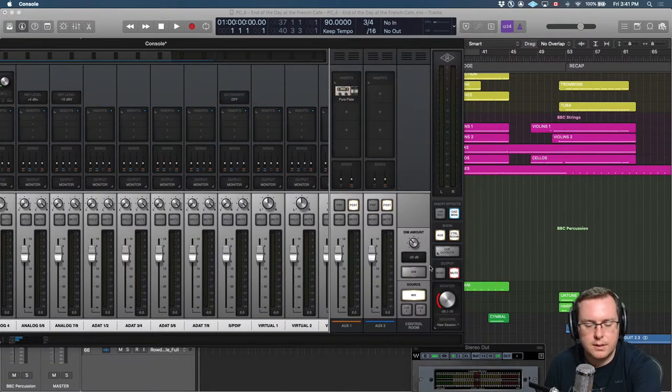Sometimes it's very convenient to just not be listening at full volume all the time and to listen at a quieter volume to get a sense of elements that stick out, or what is sticking out and what is hidden. So if you want to listen at a quiet level, a good dim feature, if your interface has one, is great because it's an easy way to always have the same lower level and go back to the same higher level. So I've got mine set at minus 20. I've got a button to enable it if I want, and then it blinks.